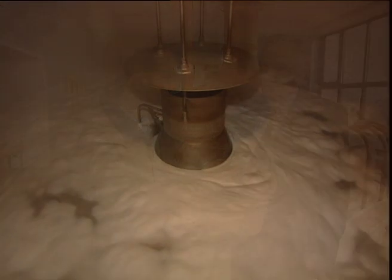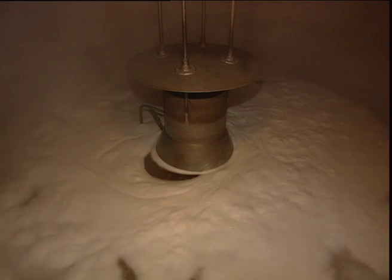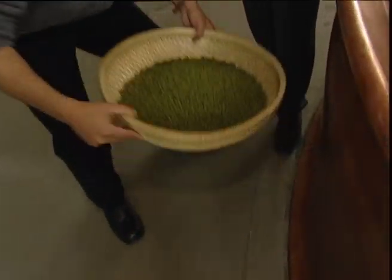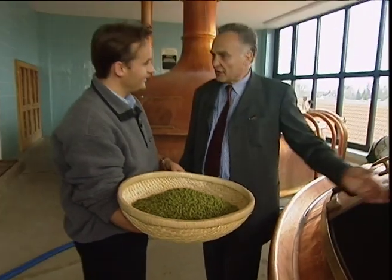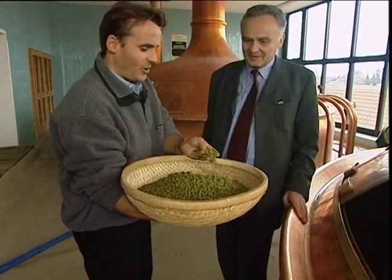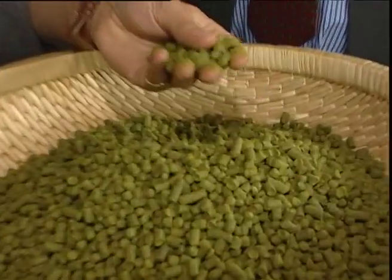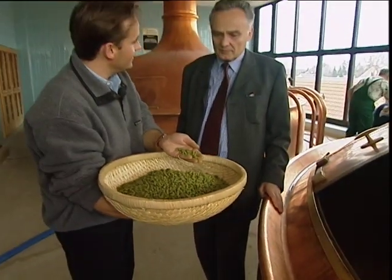So the malt and water is all mixed together in this big boiler — this is effectively a big cooking kettle. And you mentioned the hops. We've got some hop pellets down here. When it is beginning boiling, we must put the hops inside. It's now the time. I'll put them in. I've never seen hop pellets — I didn't think hop pellets existed; I thought you'd just pick them off the plant and throw them in. But why have you got hop pellets?